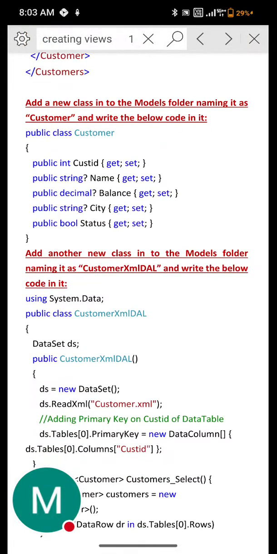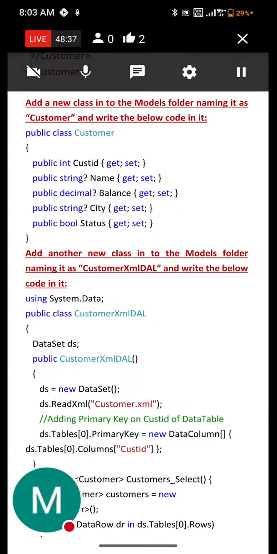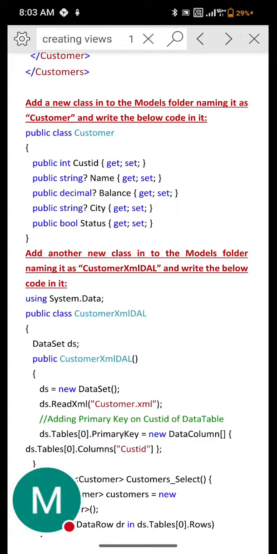Add a new class into the Models folder, naming it as Customer, and write the below code.